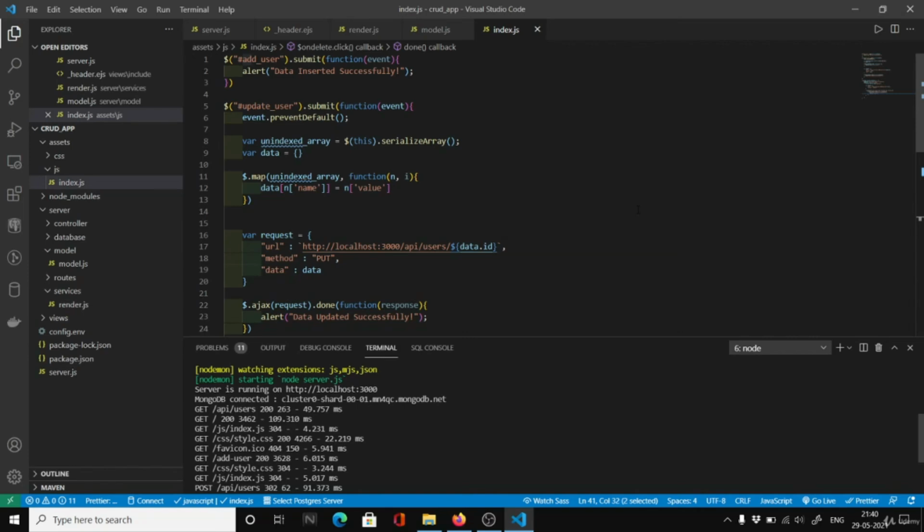If you have not understood some concepts like what is MVC, model view controller, and what routes are, I have shown a PPT that you can refer to. Also do check out my GitHub profile, Vijay Arjun 2K. There I have my crudapp, and you can get this code over there.